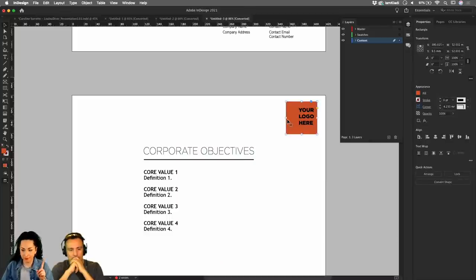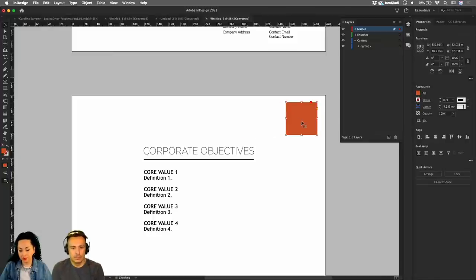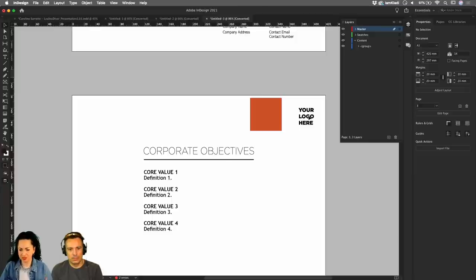So first and foremost, you can notice right away that this is located on the master layer. So I'm going to go ahead and open my layer content by clicking on the down pointing arrow, and I can see that this is the square. To change the content from one layer to the other, simply click and drag, and I'm going to start to drag it inside my master. So you can see, first of all, that by placing it inside the right layer, you'll be able to cover the placeholder. But what if you want to modify this placeholder? Why, when I double click, do I not have access to this placeholder?